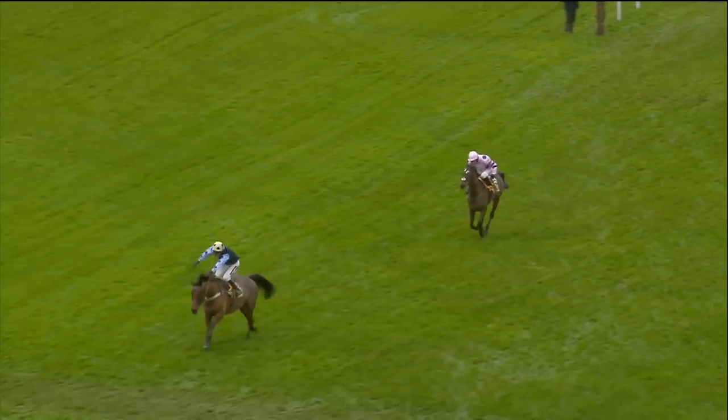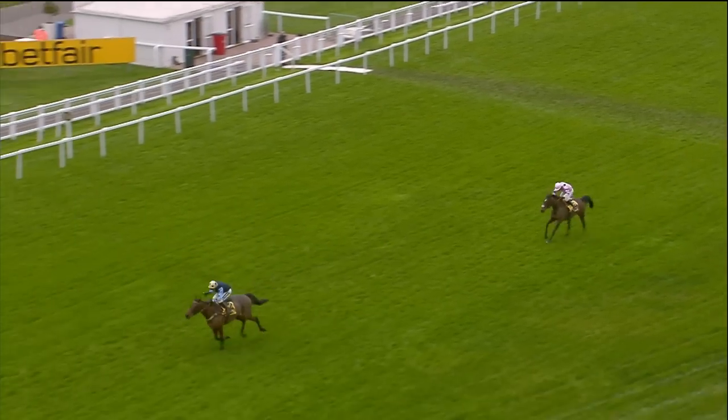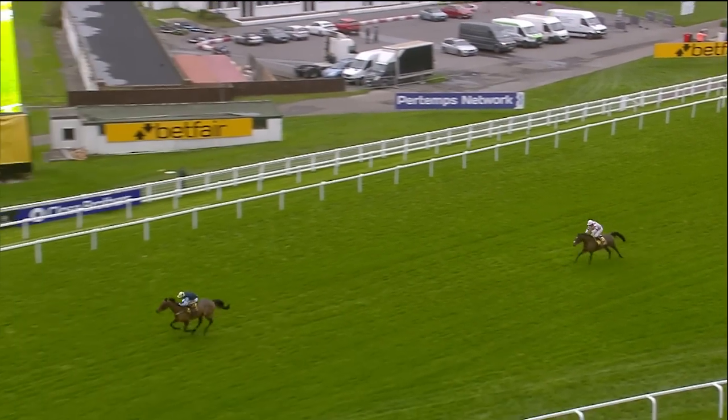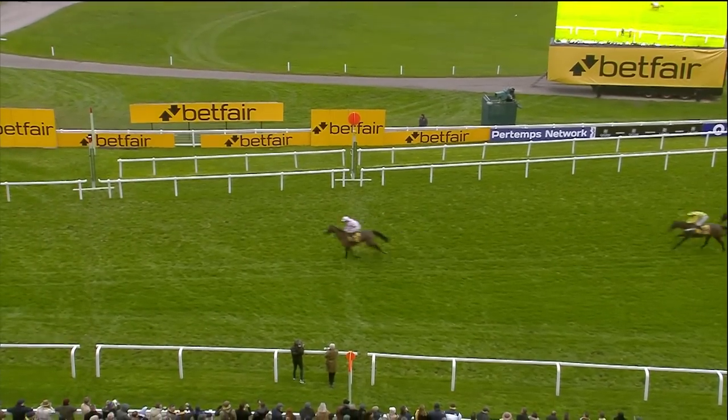Shishkin is in third. It is Edward Stone who heads up the run-in now with a seven, eight length advantage. Edward Stone, the new star in town, wins the Betfair Tingle Creek. Grenatine in second. Shishkin is in third place. And Gentleman to me a length and a half behind him in fourth.